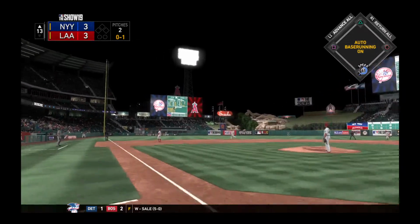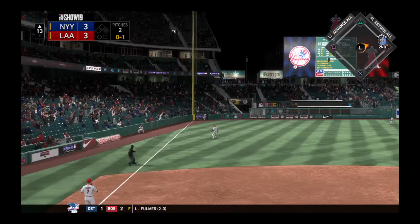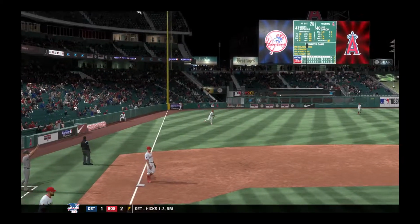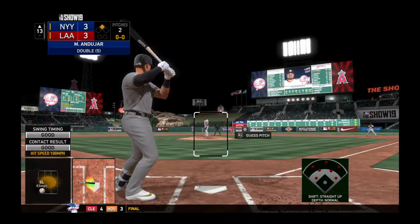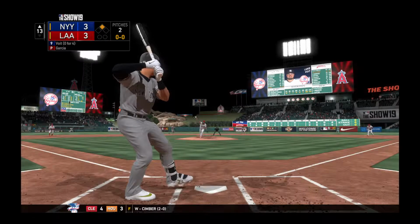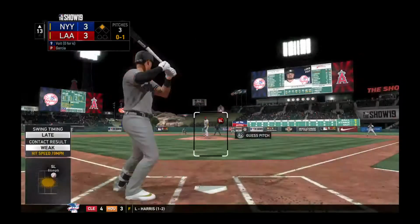Swing, line drive. That's going to be trouble. And now it'll rattle up against the wall. And your go-ahead run is in at second base here with a leadoff double. So a big moment in the ball game here. Luke Voigt. And he could very well get the intentional pass here as that would set up a potential double play ball that might keep the game tied.